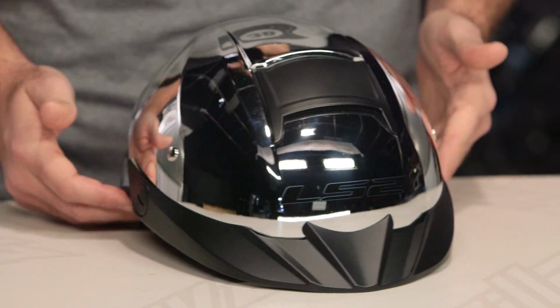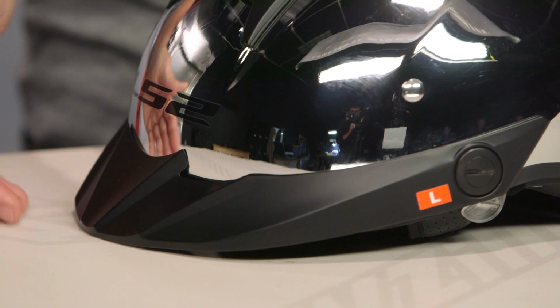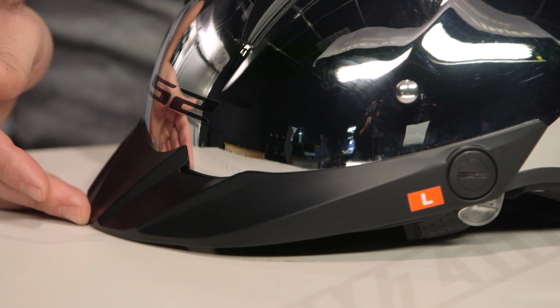But the one thing I will say, it's extremely hard to get a chrome finish on a helmet, and LS2 has done a fantastic job. One of the biggest compliments we have for LS2 is that their finishes on their helmets are usually second to none, and that's going to hold true to the chrome as well. So while chrome isn't my personal style, if you are someone out there that wants a chrome helmet, this is definitely one to consider.